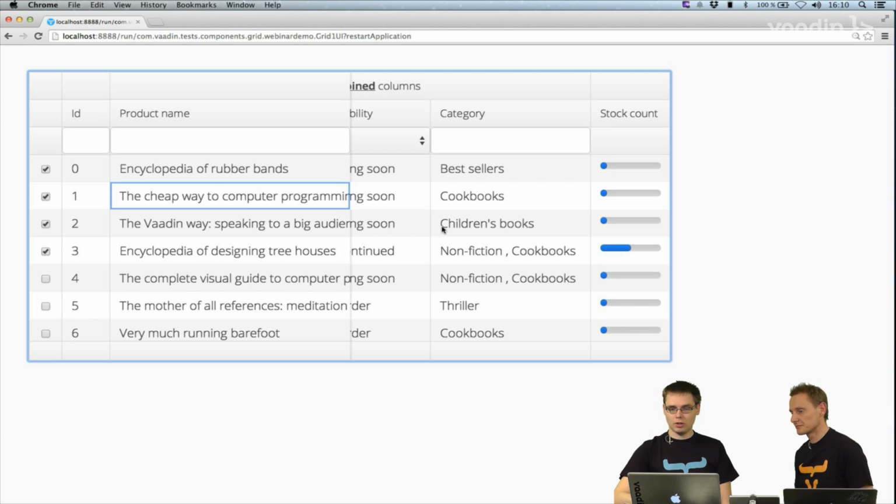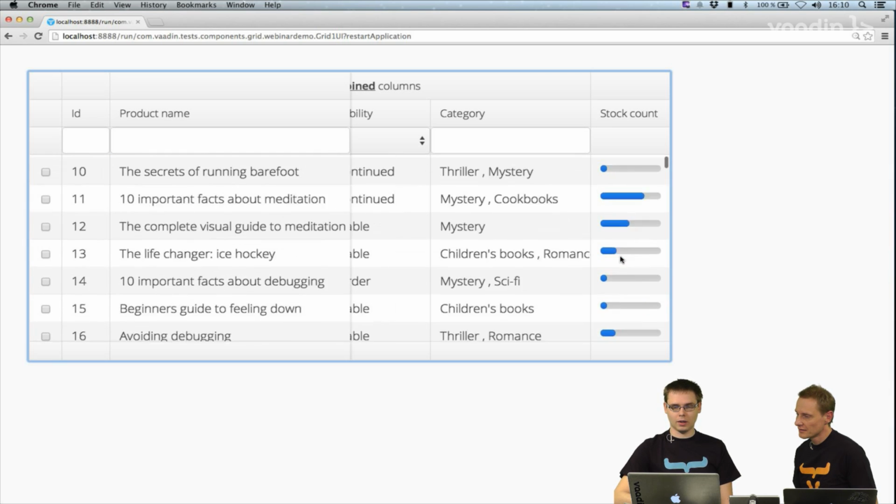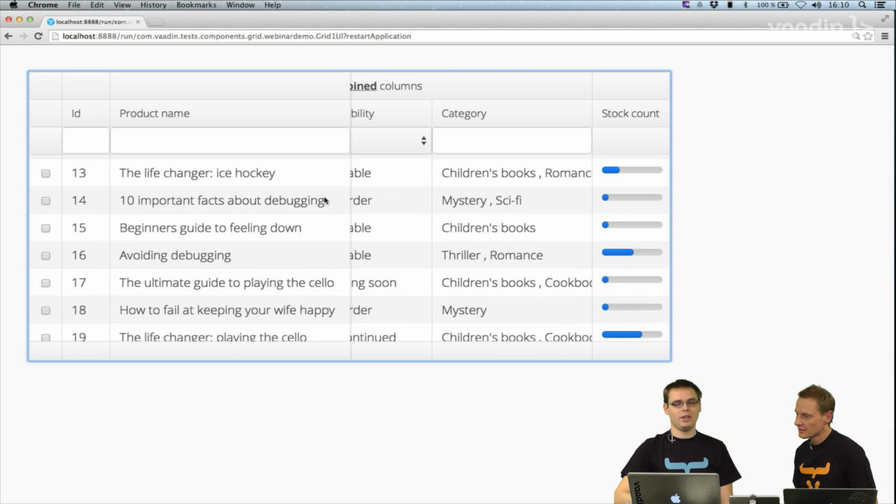Right. Actually, here's also one more feature. We have also made it easier to customize what's inside the actual table, so what's in these cells. This is just a floating point value showing how much of these imaginary products, books, are in stock right now.